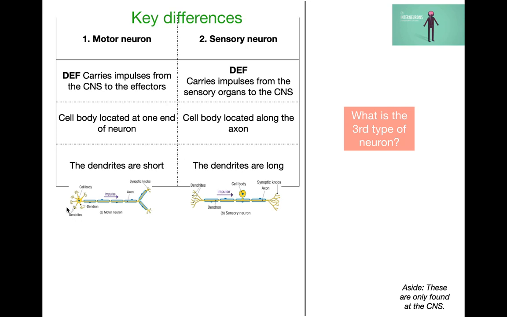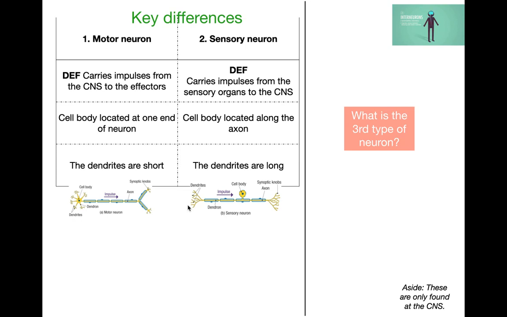And it kind of makes sense if you think about it, because the motor neuron is only carrying the impulse from the central nervous system to the effectors or the glands. The sensory neurons, however, have to detect the sensation, okay, of, we'll say, pain or temperature or chemicals, and there's a threshold there that they have to look at. So it makes sense that they would have longer dendrites there to detect the sensation.